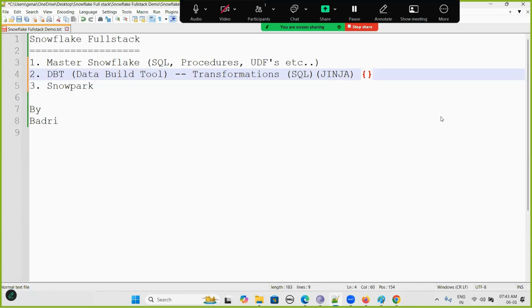On top of SQL, we apply Jinja logic for looping purpose, condition purpose, to specify table or view, and for configuration purpose. Jinja syntax comes in double curly braces. Here we write simple Jinja logic on top of SQL statements.